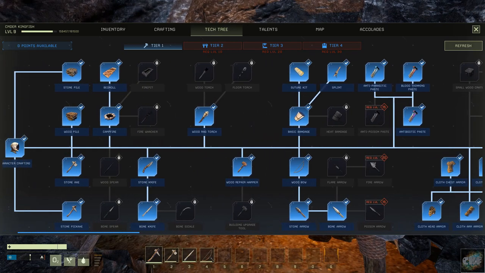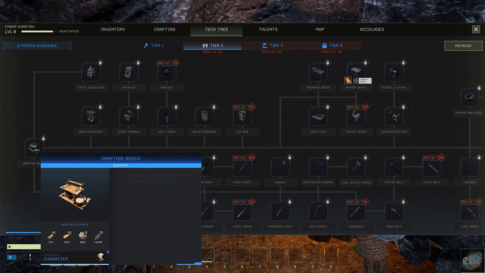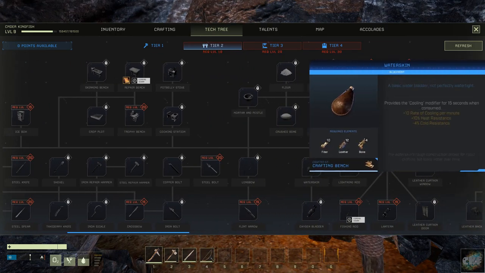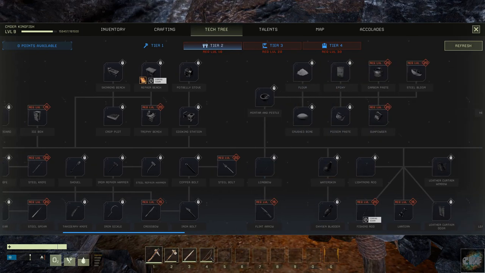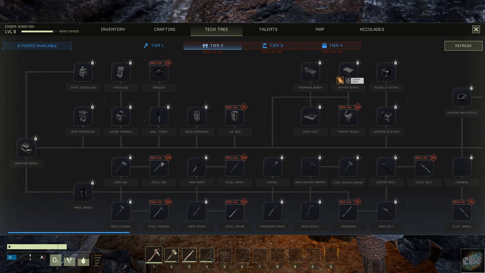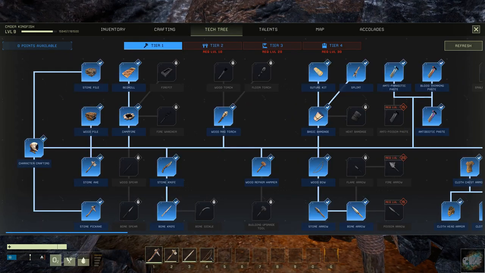We'll eventually start unlocking these over here, but what we want to start unlocking next, I think, yeah, that's level 10. So we hit level 10, we'll be able to unlock the crafting table, and then there's some things in here. We can unlock a water skin and longbow. And that's probably what I'm going to do, is get those two items there along with the crafting table. Let's go back to tier 1.